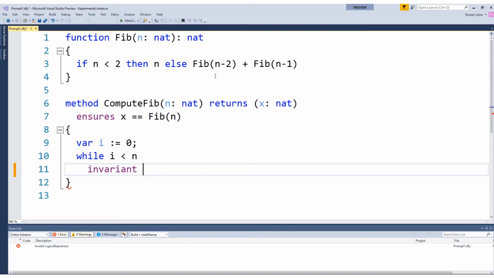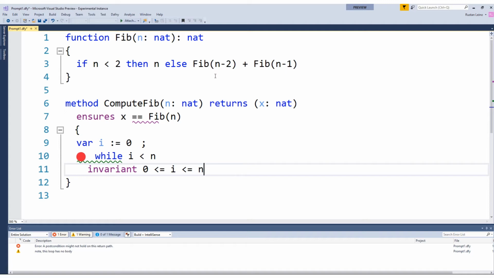And I will say that it's true that at all times i is less than or equal to n. So this is important. In fact, let me write the other one too, because I think it looks nice to say that i is between 0 and n. And you can see in Dafny, you can chain the inequalities like this, which happens very often in specifications and looks nice. Turns out that the lower bound here, the tool will actually infer for us in this example, so we don't strictly need it, but it looks nice to see the invariant and see in front of you that i lies somewhere between 0 and n inclusive.